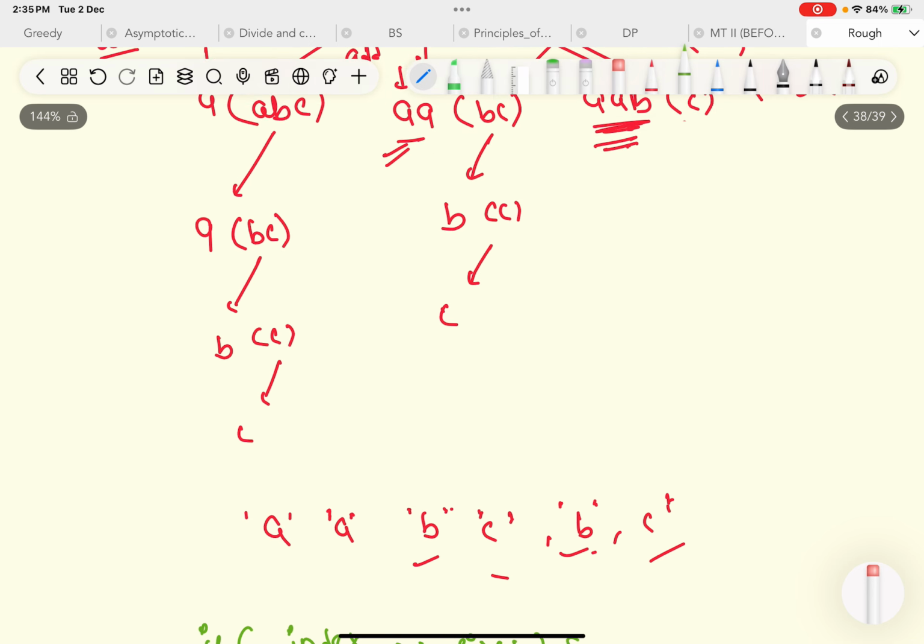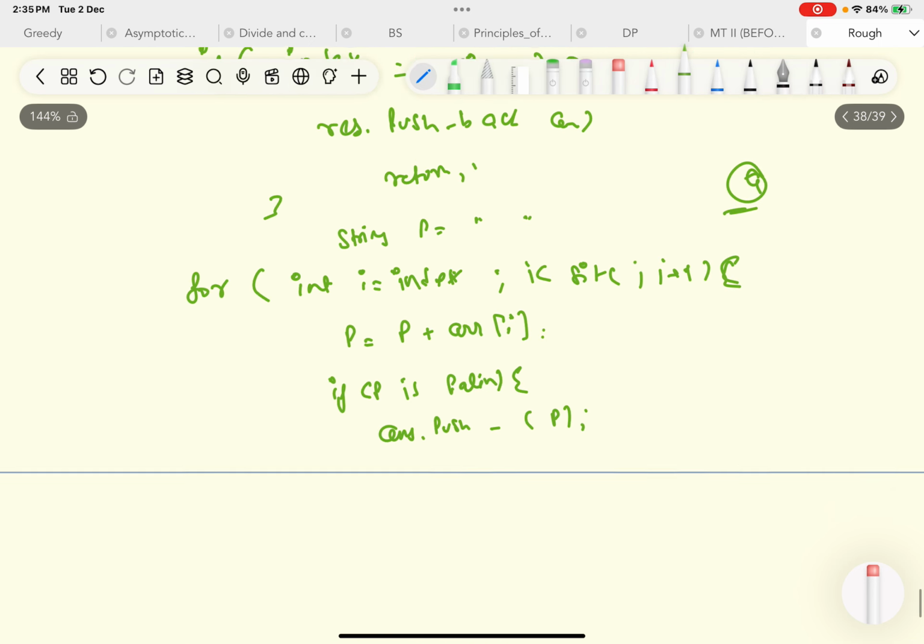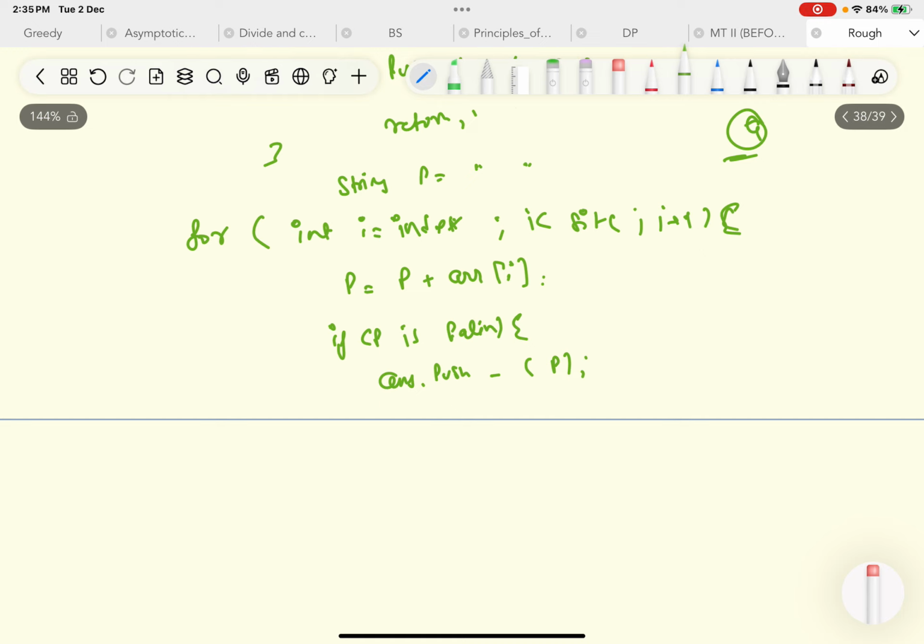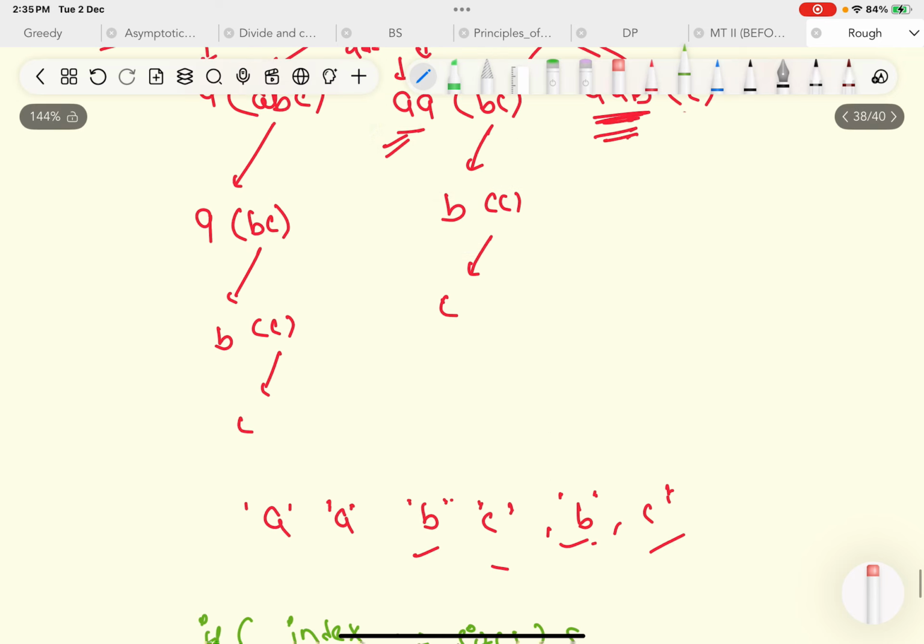And what next we can do, then form a loop and use this for the next values. If a is a palindrome, we added it to the answer, and after adding it to the answer, we have to solve it for the next iteration. That will be i plus 1 or index plus 1. There will be i plus 1, and I'll explain why i plus 1.